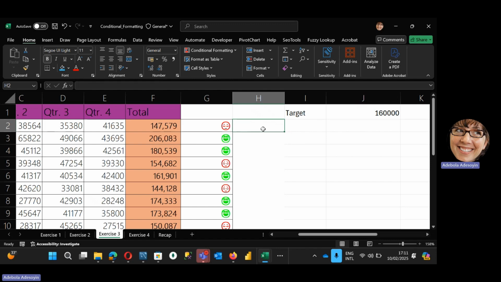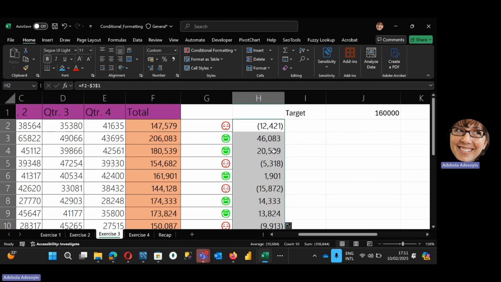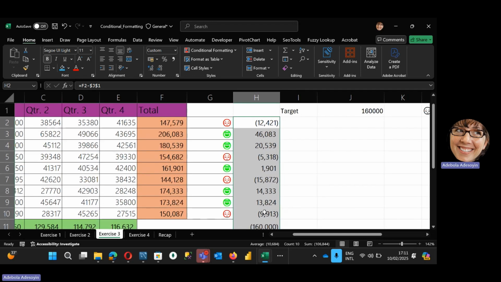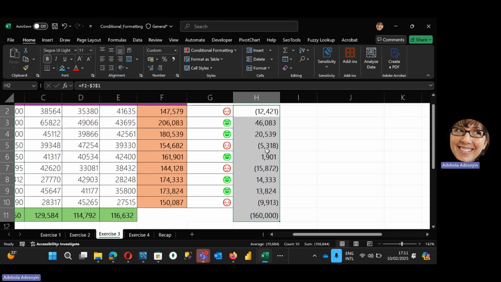The first thing is just to calculate the difference, subtracting this from the targets, ensuring that we fix the targets using our function F4. Because if you don't fix it, you will notice that it will be giving us some funny numbers here. So let's just drop it down. You notice that in Excel generally, negatives are shown with a negative sign, and it will put it in a bracket if it's an accounting style. So we should always know that, so that when you see a bracket, you won't be surprised. So let's pick all these.